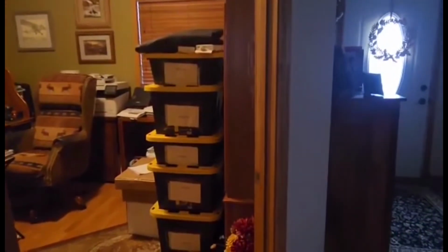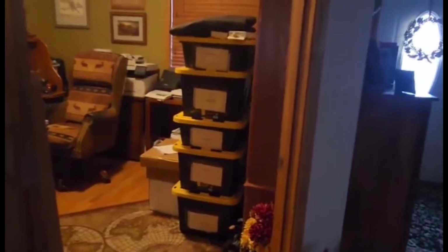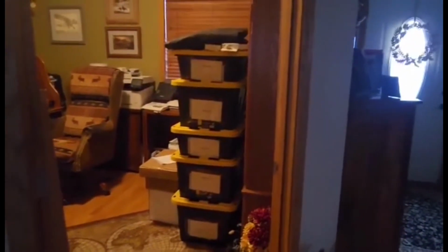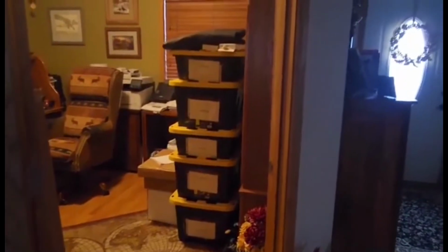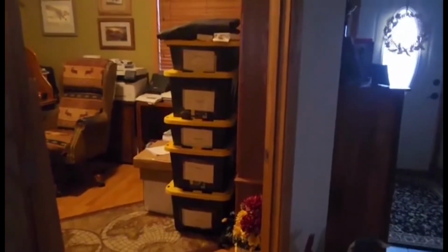Anyway, other than that, from pretty much this point on, my husband's got the build part, and it's a good thing that he likes a puzzle and a challenge. So if you don't like a puzzle, don't build a vehicle, I guess is what I'm saying. Anyway, more to come as the build goes on, but right now this is where we're at. Take care, all.